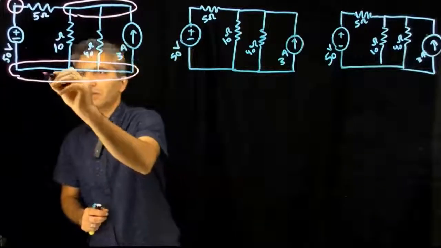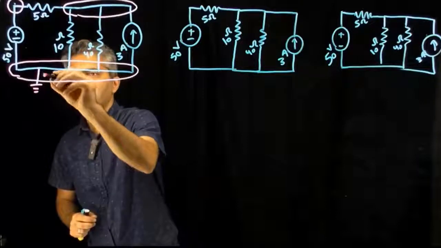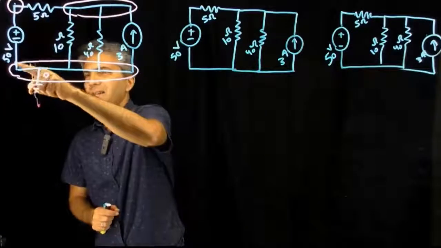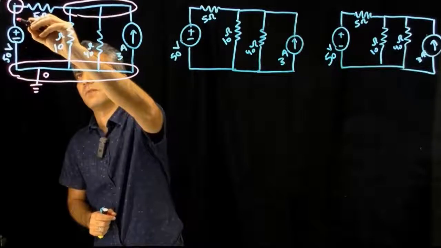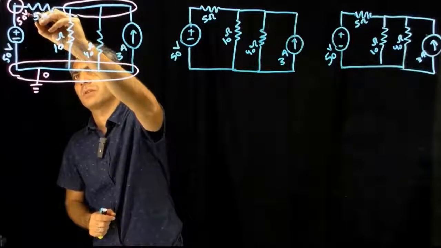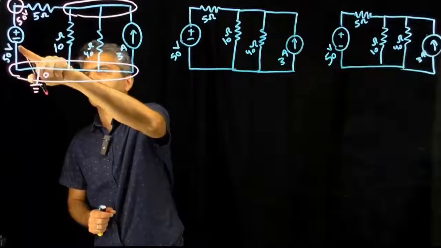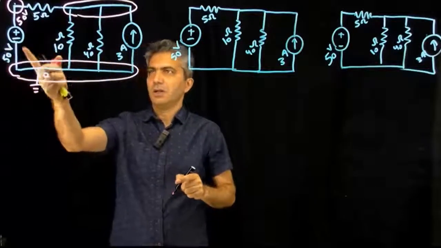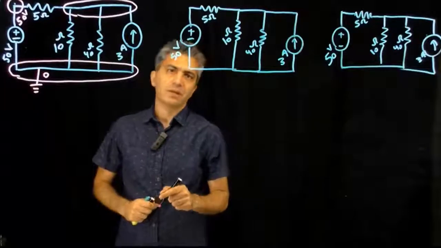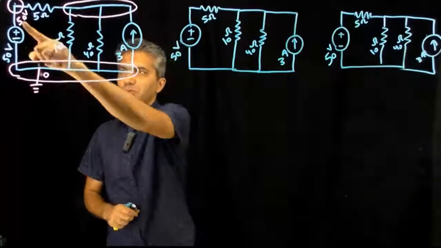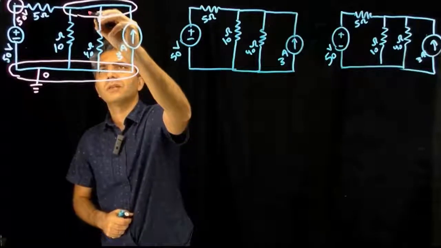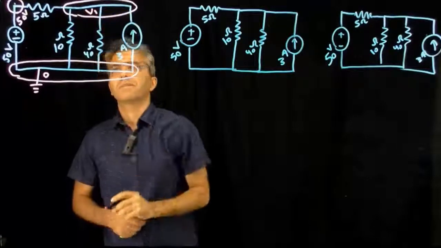So now I'm going to start calling them variables. This one I'm going to pick as our ground. That one we know I can call 50 volts, because that's the equation for that component. You can call it V1 and then later on come back and realize that V1 is 50 volts when you write the equation for the source. And I'm going to call this one V1.